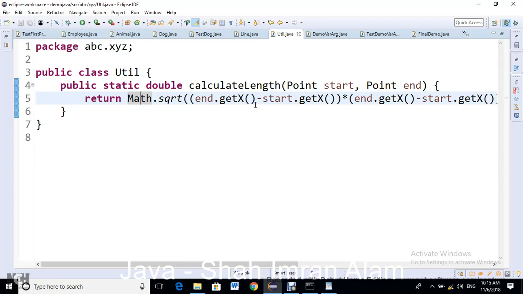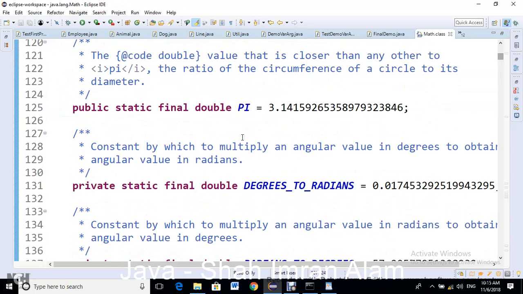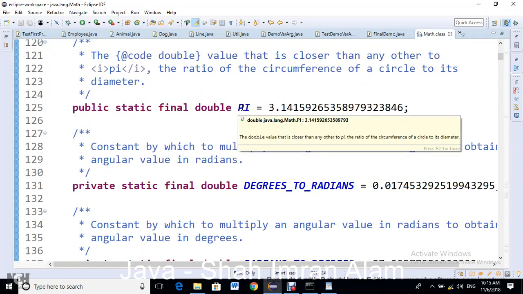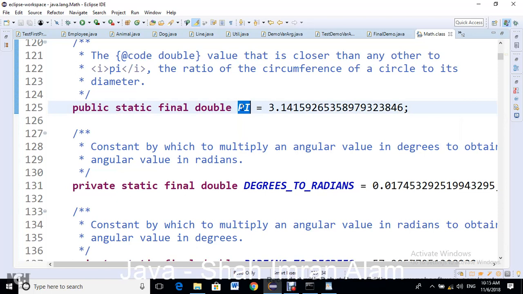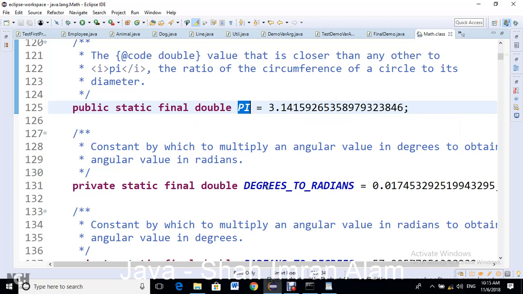And the one convention that you will see that is very obvious in the declaration of final variables is that, for example, in this class Math, you see this PI is a constant, it's static, it's final, and then it's written in caps. Again here it is written in caps.